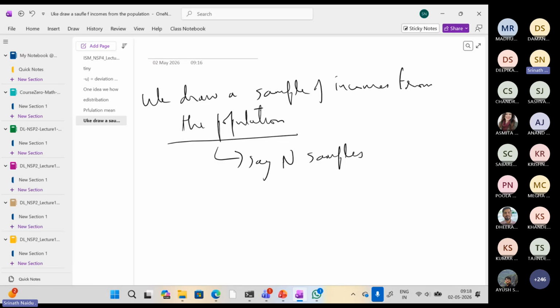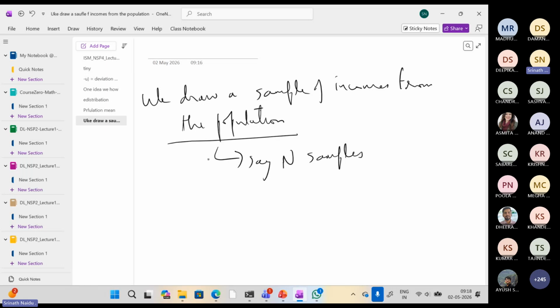How are you going to ensure that? Well, then there's a question of how do you sample in a scientific way, etc. It's a whole different kettle of fish. I'm not going to go into that. I have just a set of n samples. I'm not going to talk about whether representative or not.